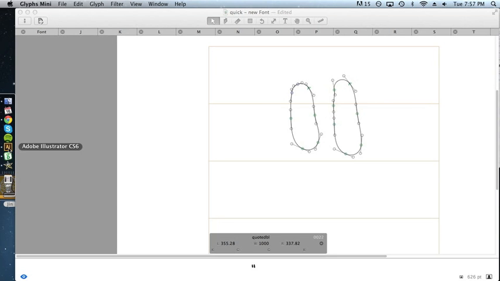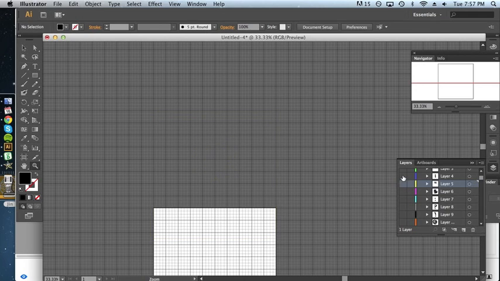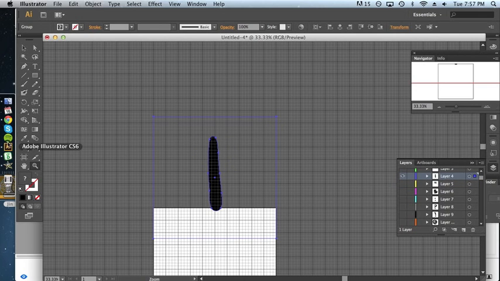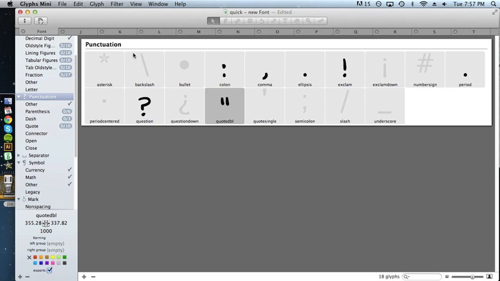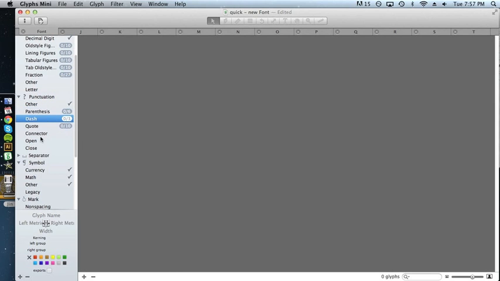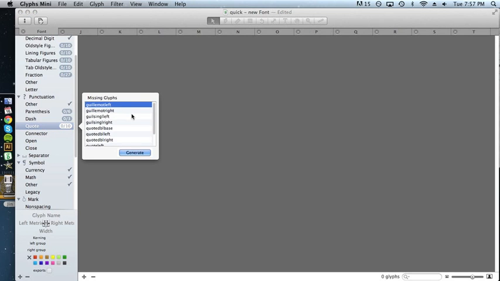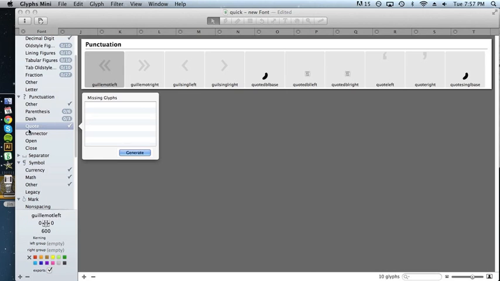So I'm pretty much done with most of my glyphs. Just been copying and pasting these from Adobe Illustrator into glyphs. Down to like some of the symbols and stuff. Sometimes these things aren't listed out here, so you can always right click. Probably said this already, but you can generate whatever glyphs you need.